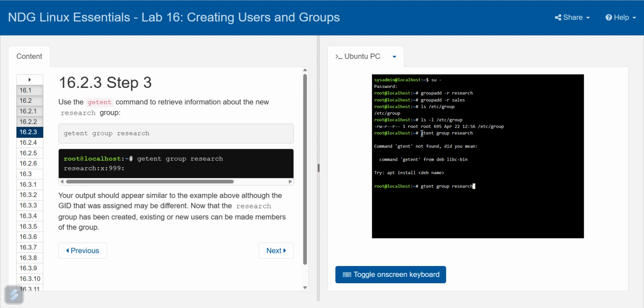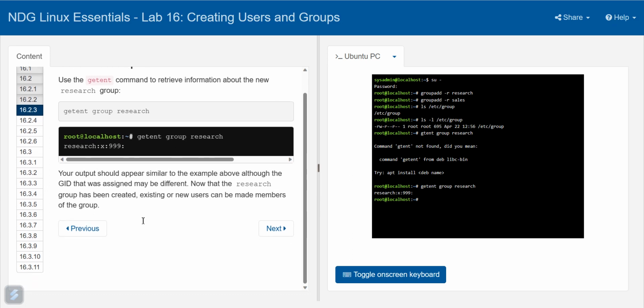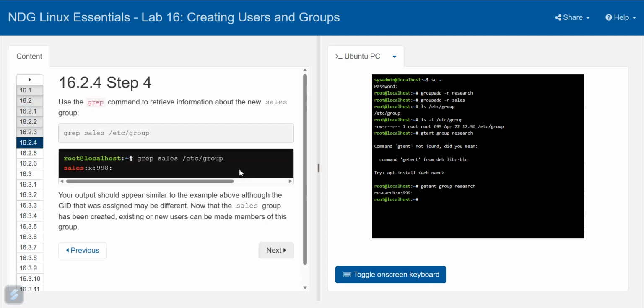If you give any wrong information, it will automatically give an error. The getent command is from the Debian distro; these commands are provided by the different Linux distros. Similarly, if you want to get the information about sales and the group ID it was created with, we can do the same with the getent command for sales.